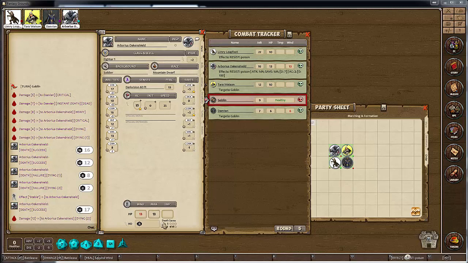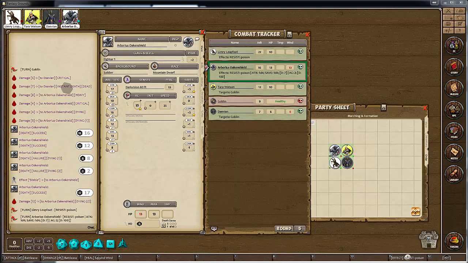It's pretty cool. Now you can turn off auto death saves because that's something to see here. Let me make it Limeri's turn, and then we'll push the next turn. It automatically rolls the death and dying save for Arboreus, and you can see that it succeeded. So you can turn that off if the players want to roll it themselves, but yeah, death and dying is pretty awesome too. So I think that covers just about everything. I think anyone watching this should be ready to jump in and play 5th edition now.